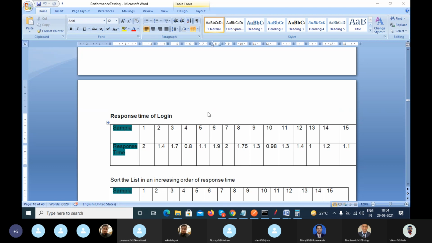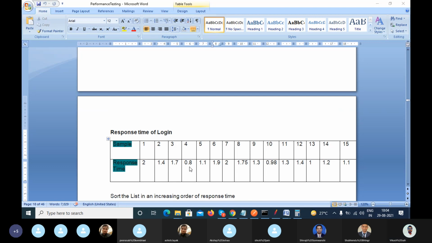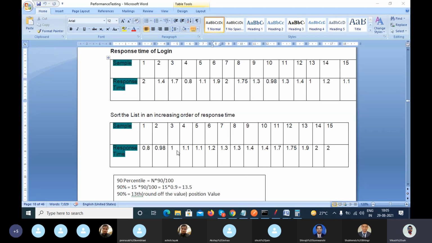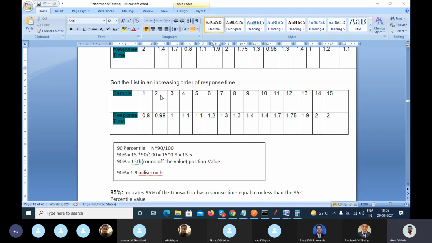Tell me, what is the lowest time here? 0.8. After that? 0.98. After that? 1, then 1.1. You can arrange the values in increasing order like this.